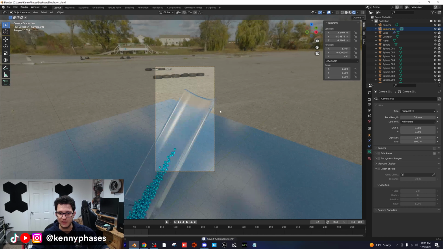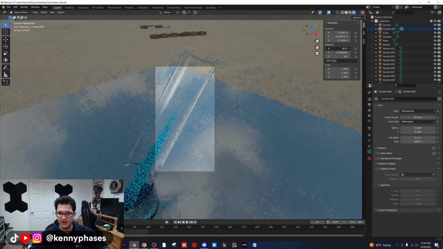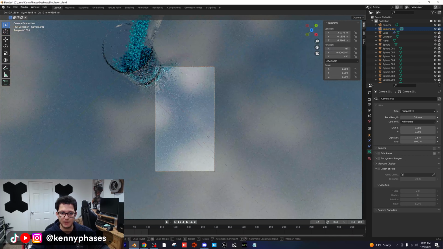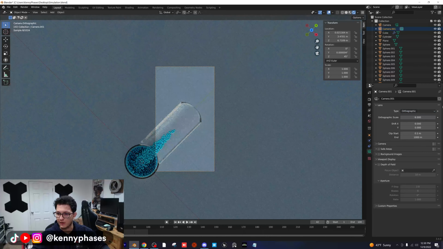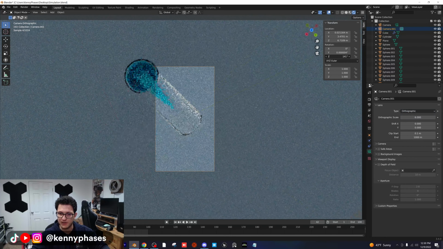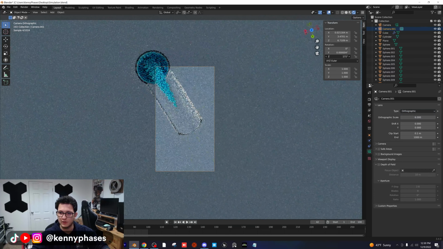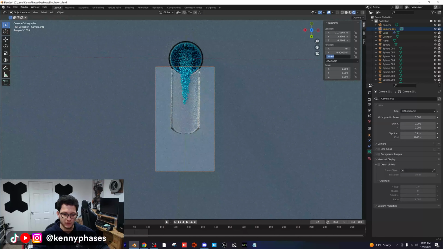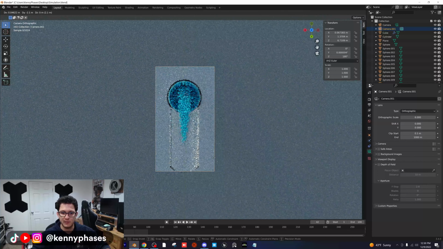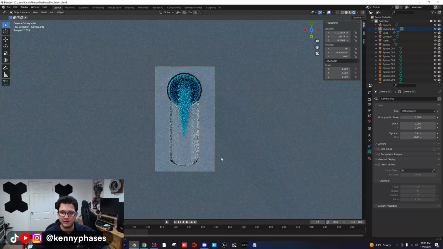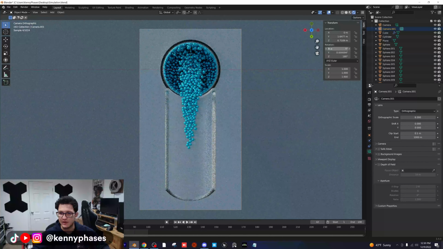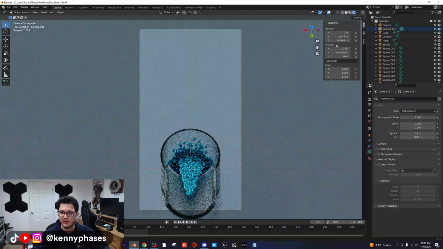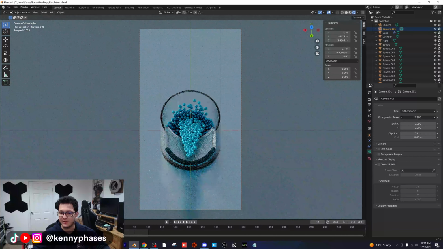Let's go to our rendered view so we can see everything. I think what I want to do, guys, is have a top-down view. So I'm actually going to make my X rotation 0. And I'm going to move my camera to an area that I think looks really cool. I'm going to switch to orthographic perspective. And then I'm going to rotate us around to... Oops, sorry, guys. I'm going to rotate us around to 180 degrees. I'm going to move us up like this to the middle, and I'm going to go ahead and zero out our X location. Let's go ahead and zoom in and see what this looks like. So far, so good. I'm going to tilt us a little bit, move us down, and zoom us in.